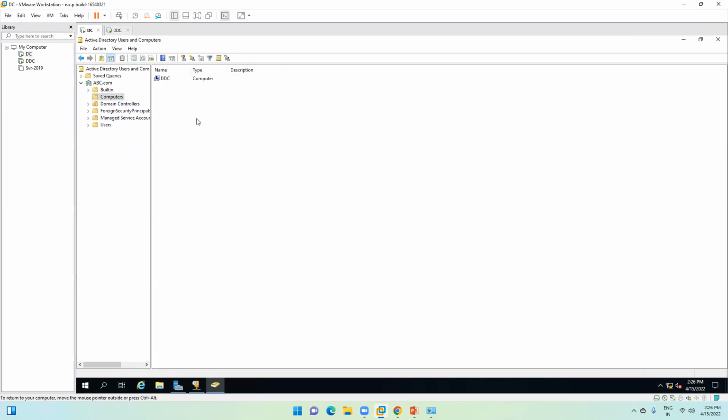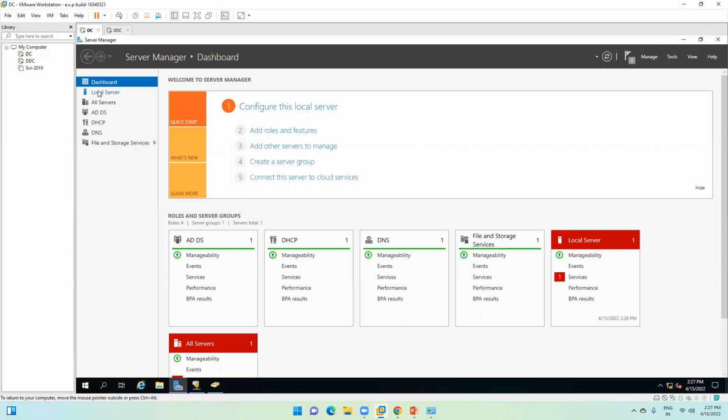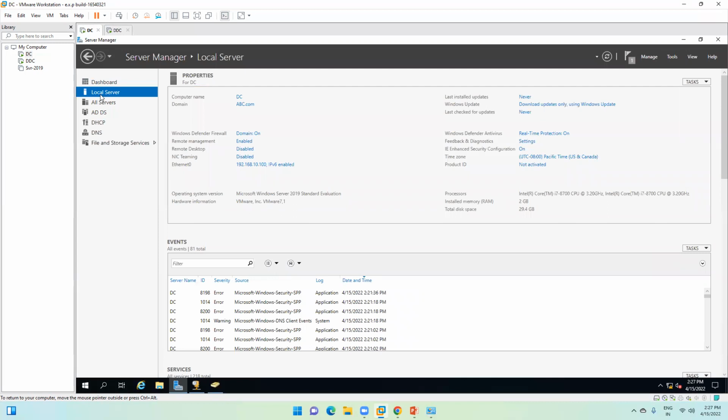Okay, so now as you know, right now I do not want to enable the firewall for all the machines which are connected to my domain. So I have to turn off the domain profile for each and every machine. So we have two ways to perform this action. First one, either we can manually turn off the firewall for all the machines, like the domain firewall. I'm not talking about the public firewall. Okay, so either I can turn off the domain firewall manually from every virtual machine or physical machine, or I can directly turn off the firewall with the help of group policy object.